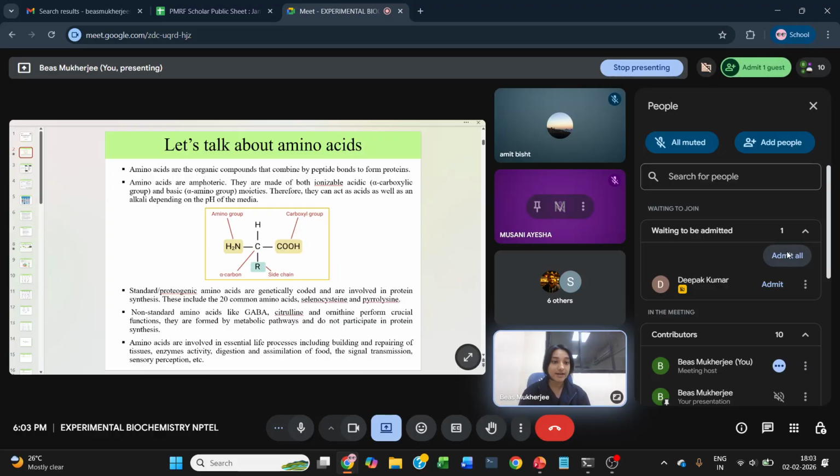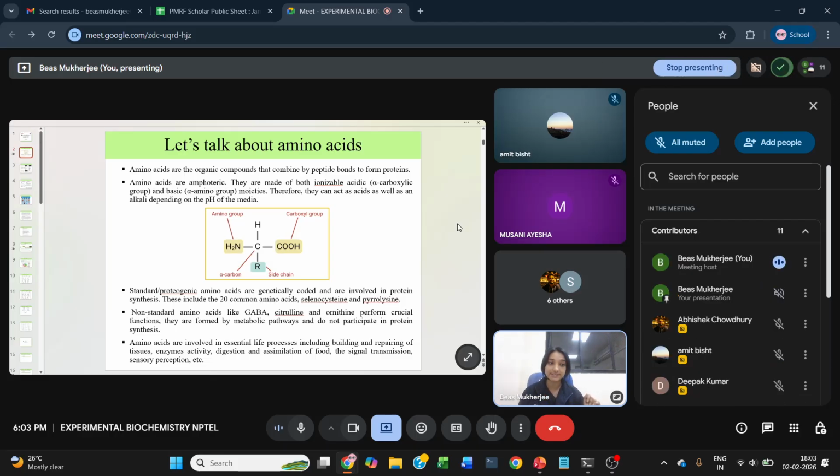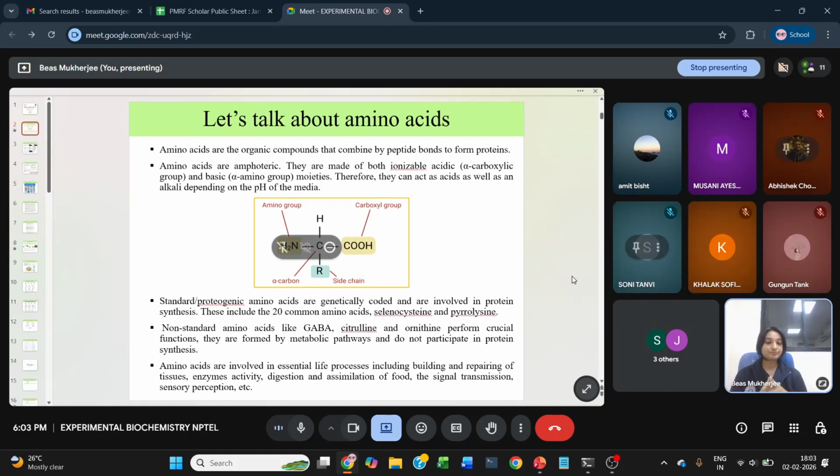Okay, right. So now interestingly, in the human body there are 20 amino acids, but in total in the world until now we have found 22 amino acids. So there are these amino acids selenocysteine and pyrrolysine, which are found in very special kind of bacteria only. Okay, not generally in other organisms. Now, non-standard amino acids such as gamma aminobutyric acid, which is important as the neurotransmitter in our brain. Okay, there is citrulline, there is ornithine. These are important in urea cycle. Okay, so they are very important in different metabolic pathways.